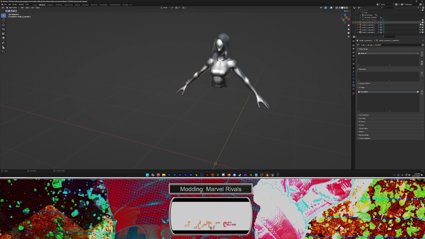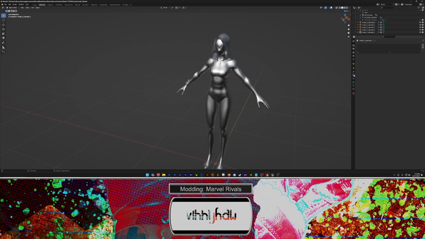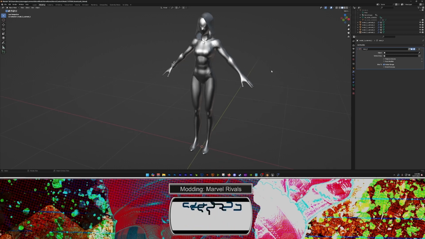And now I'm going to start at the top. On the left side, we're going to click, I don't even know these menus. I just go through until I find what I need. Click on the modifier properties one. It's the blue wrench. So we'll click on the first one. Click on the blue wrench.